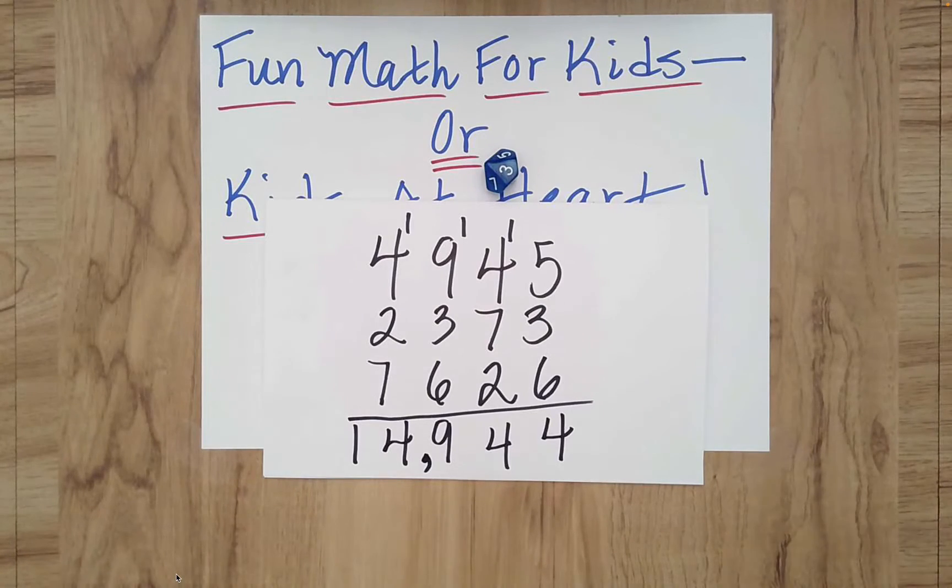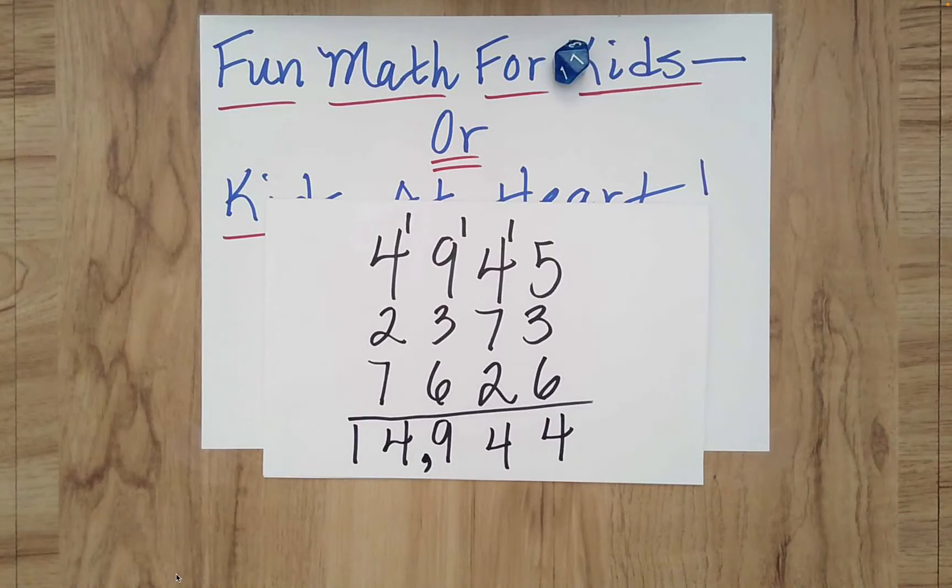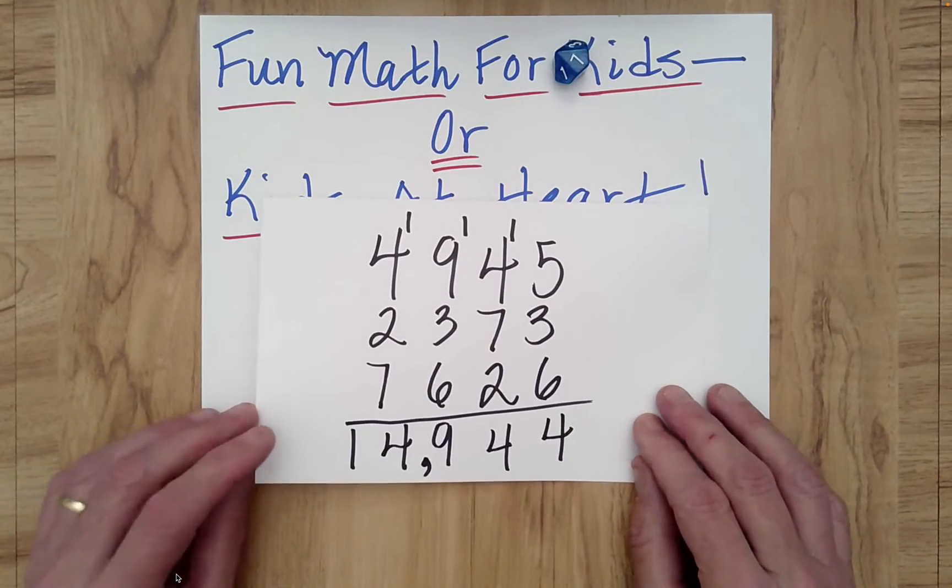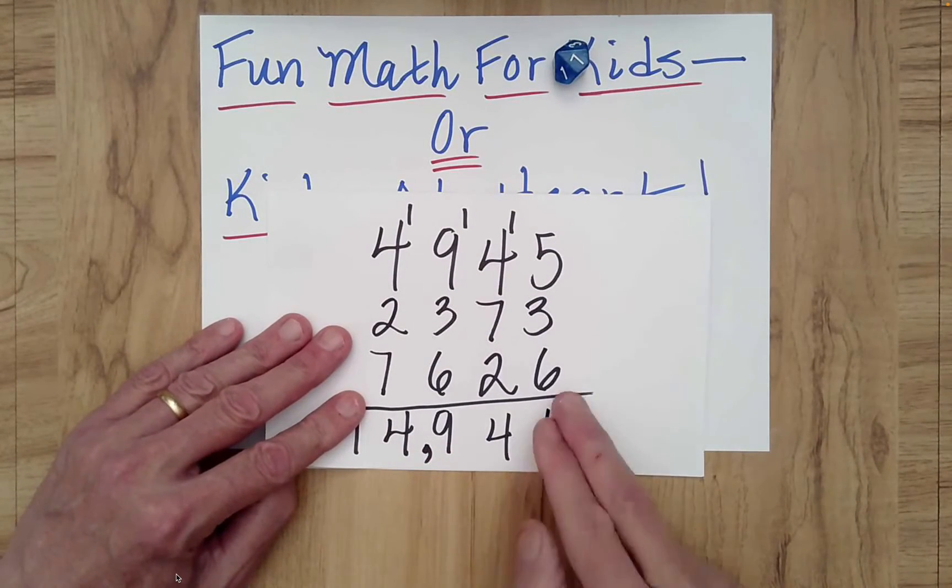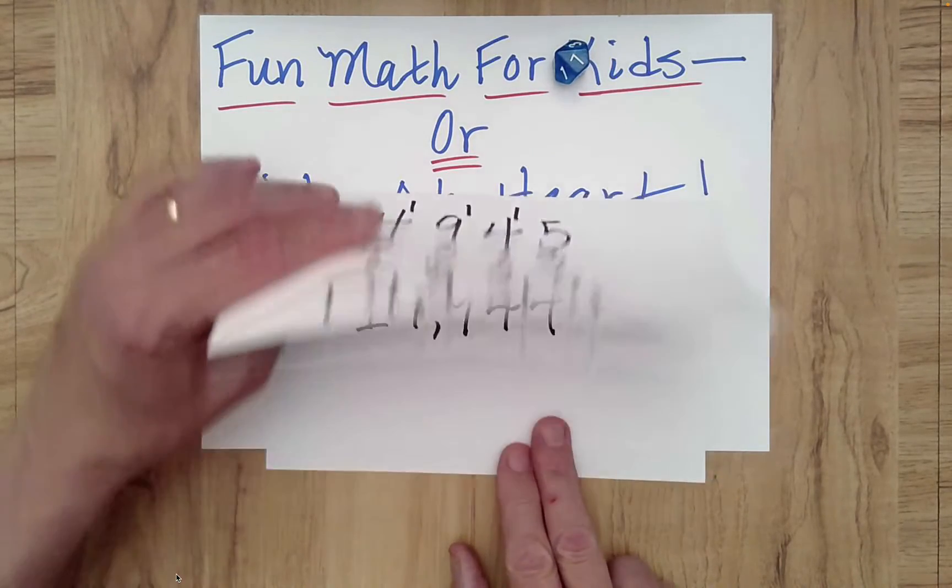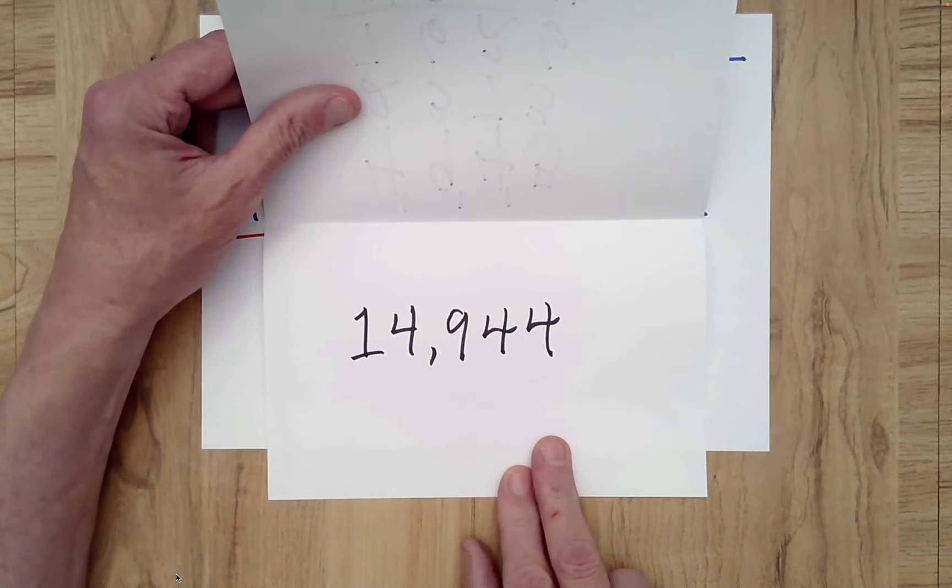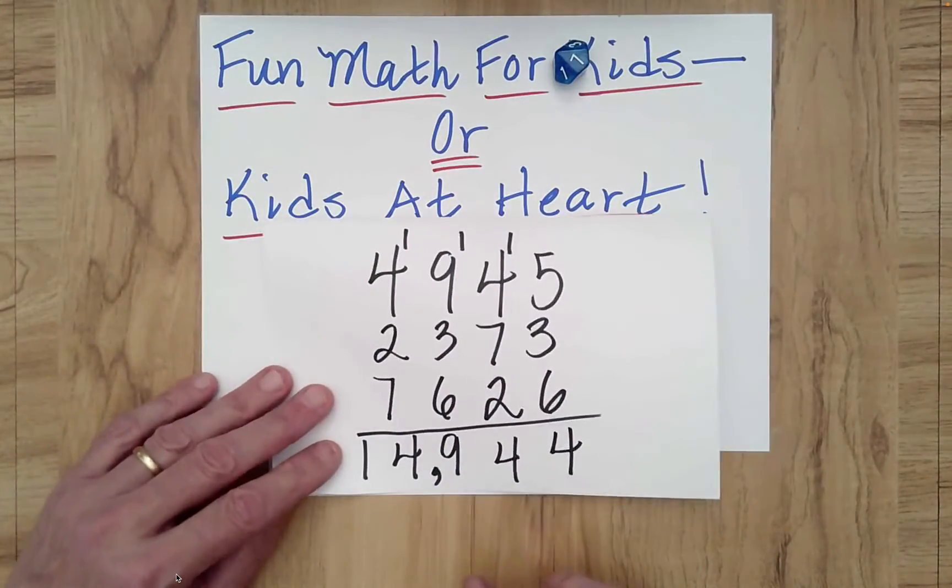Well, I had a prediction written, right? What are the chances that I just kind of randomly guessed that this number would be the result of adding up two random numbers by you and then a quote random number by me? I don't know. So fourteen thousand nine forty-four is the precise total. What was my prediction? Fourteen thousand nine hundred and forty-four. It's the same.